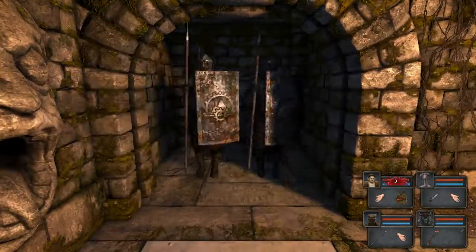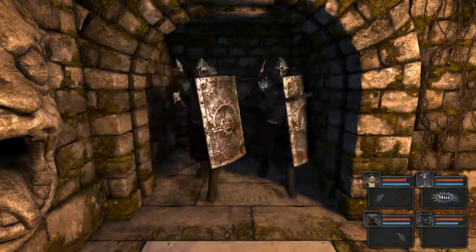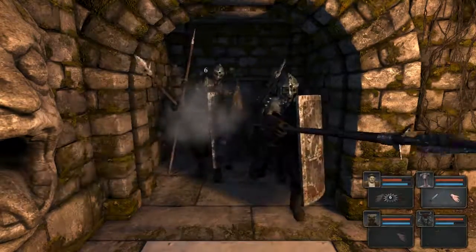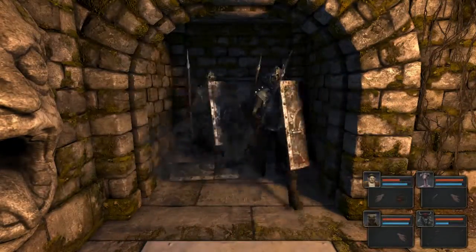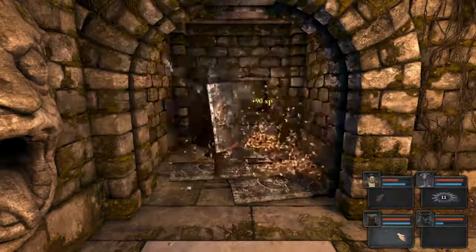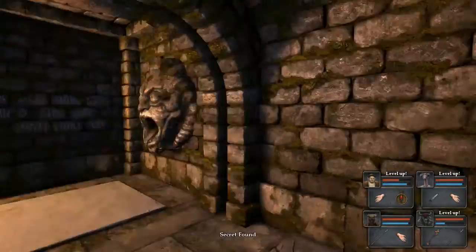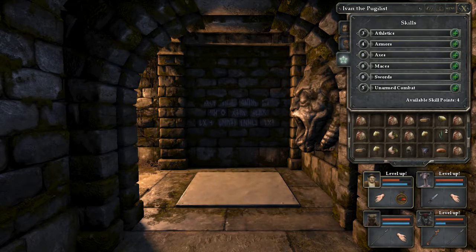Yep. Oh, fuck. Instant regrets. My poor pugilist. Gonna get the shit killed out of them again. Okay. First one's down. Second one's down. Die. Die. And everyone leveled up. It's a happy ending after all. Firebombs. That's cool. Wow, like everyone leveled up. Except for the ranger.